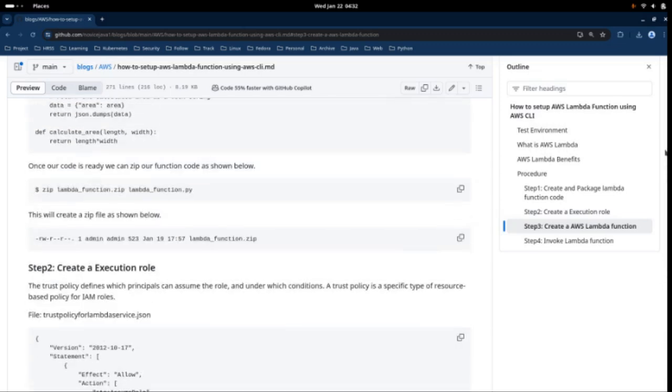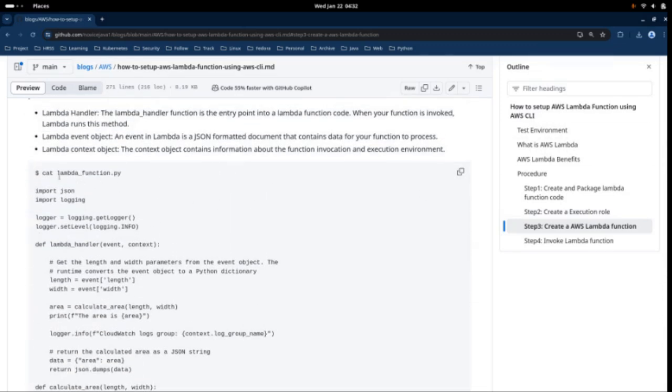So let's say you have the Python file created with this name, and we are calling the handler function, so it will be lambda_function.lambda_handler. If your function name is my_function, it will be my_function.lambda_handler.